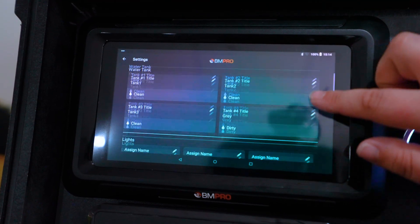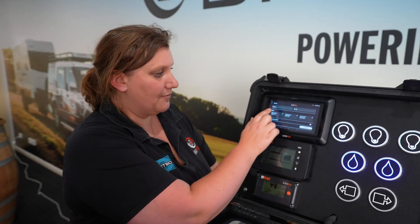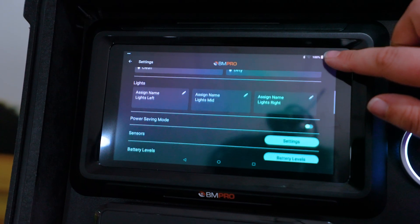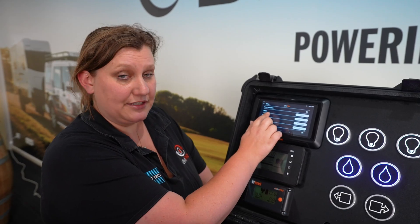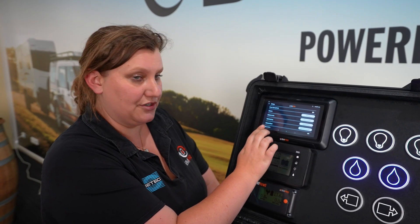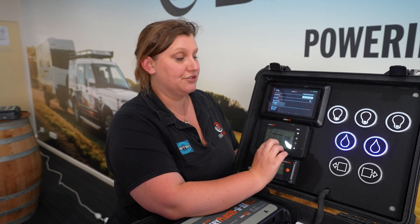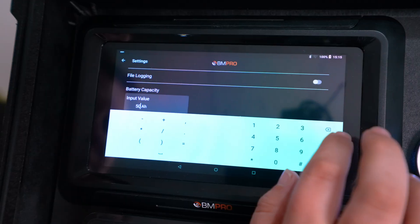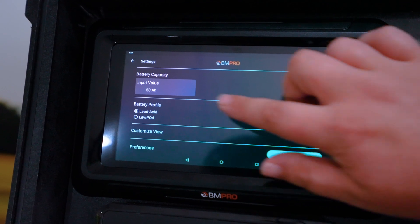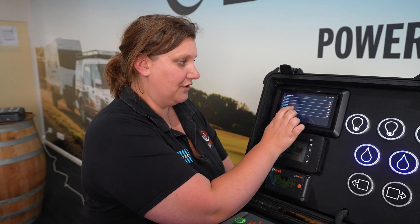You can enter settings by pressing the settings button at the top. Here you can change your water tanks from clean to dirty and also rename them if it makes it easier to understand which tank it relates to. You can also rename your lights, and turn power saving mode on and off — though this does affect Bluetooth connectivity, so be mindful that if you turn power save mode on it will disconnect Bluetooth when the screen turns off or goes to sleep. You can adjust your sensor limits in the sensor settings page and reset your external shunt, which resets all the data stored on the shunt and restarts your calculations. You can also change your battery capacity to match your battery installation and your battery profile — either lead acid or lithium — to ensure the correct charging profile and state of charge algorithm. In customised view you can turn on and off the display of any water tanks and also the slides if you're not using them.